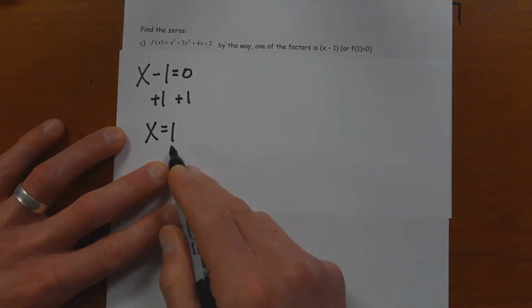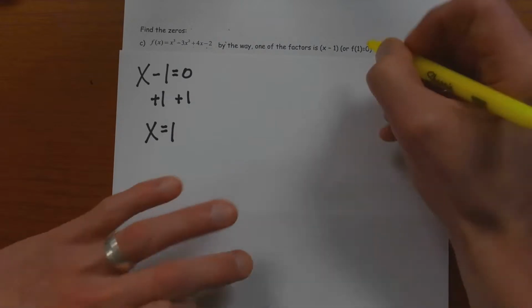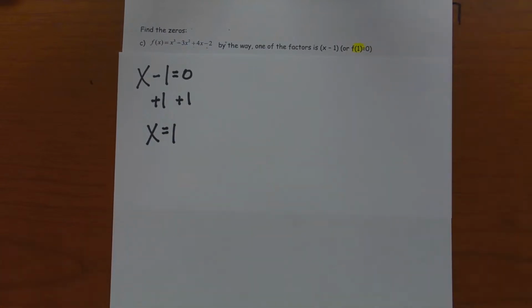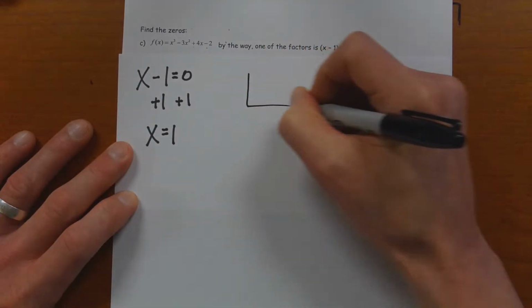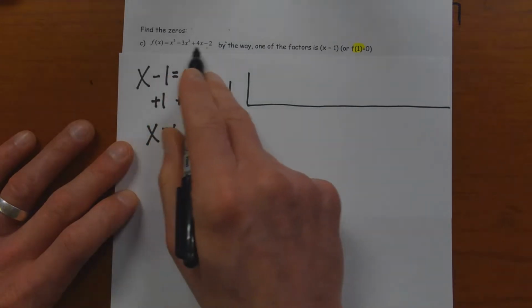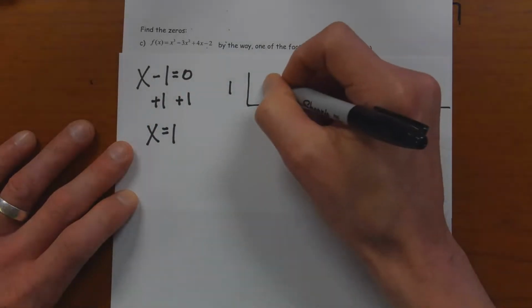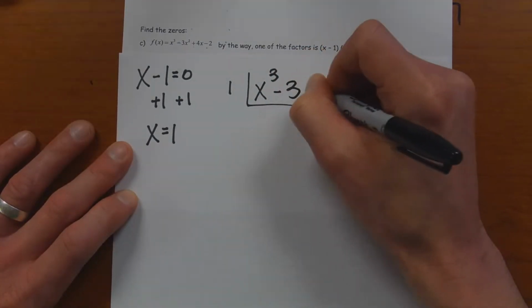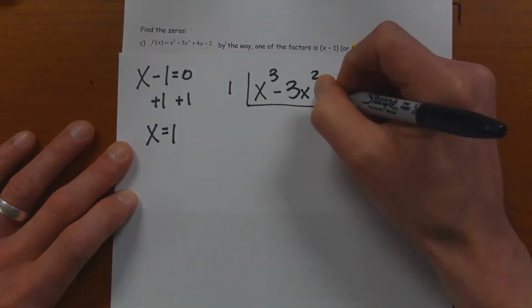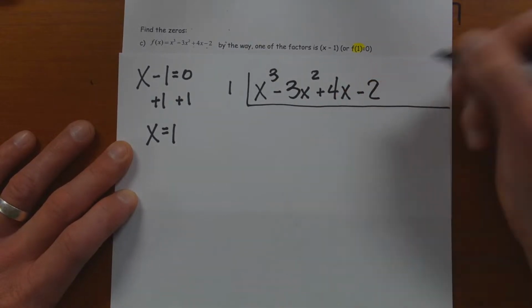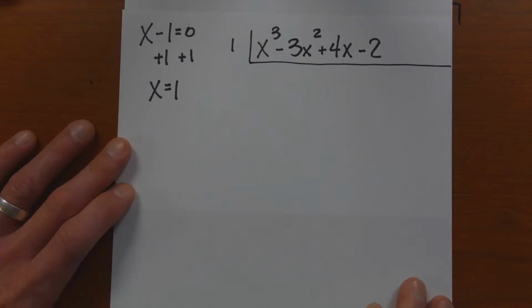So we're going to use synthetic division, and we want to divide by 1. They told us here, use 1, because when x is 1, y is 0. So we can just use 1. That's what we're going to do here. Put a 1 right there. Looks like we have 4 terms here. The term with the highest exponent is the cube. So now we want to work in descending order. We need a square, then a variable x term, and then a constant. And they didn't skip any exponents, so that's good news for us.